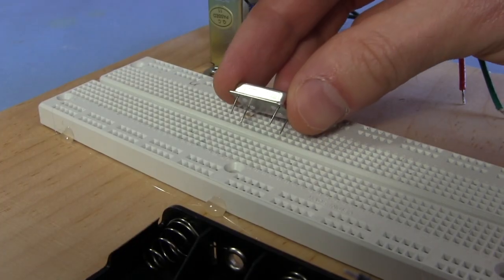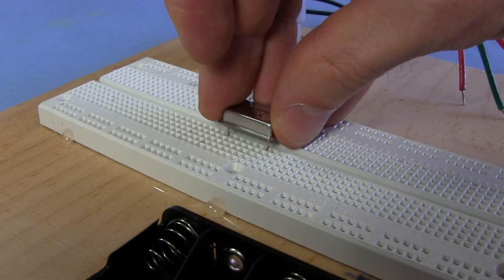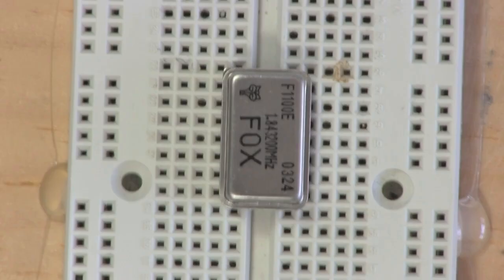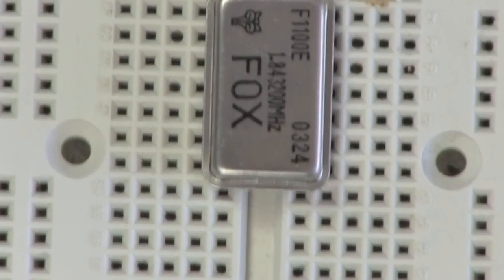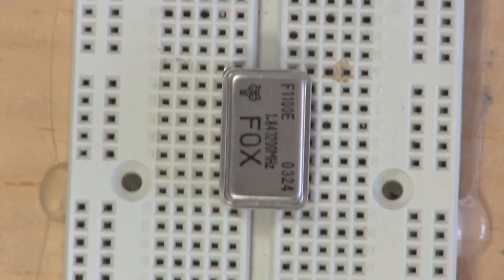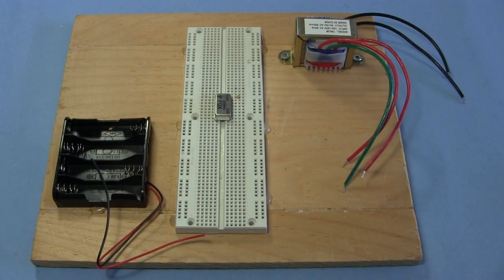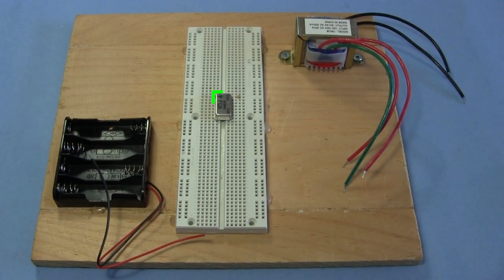I start by plugging the chip into this middle section of the breadboard. Notice that the chip has four pins sticking out of the bottom. They're very delicate, so be careful not to bend them when you put them in. I put them here in my breadboard for a reason. Anything I plug into these holes will be electrically connected to the pin in this hole. Now look carefully at the chip. Notice that it has three rounded corners and one squared corner. The pin at the squared corner doesn't do anything, but use that corner to orient yourself with the diagram. I'm going to show the breadboard so that the orientation of the chip is the same as in the diagram, with the squared corner at the top left.